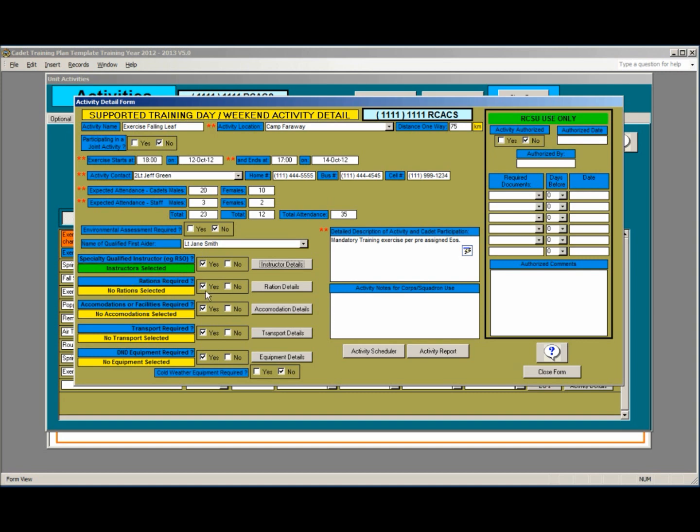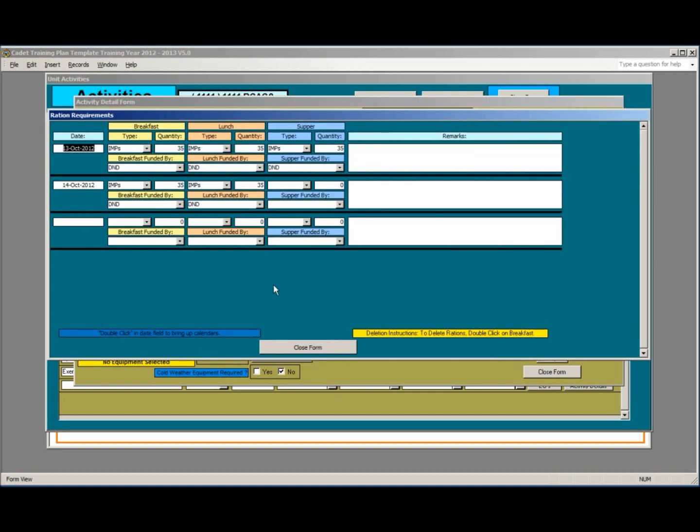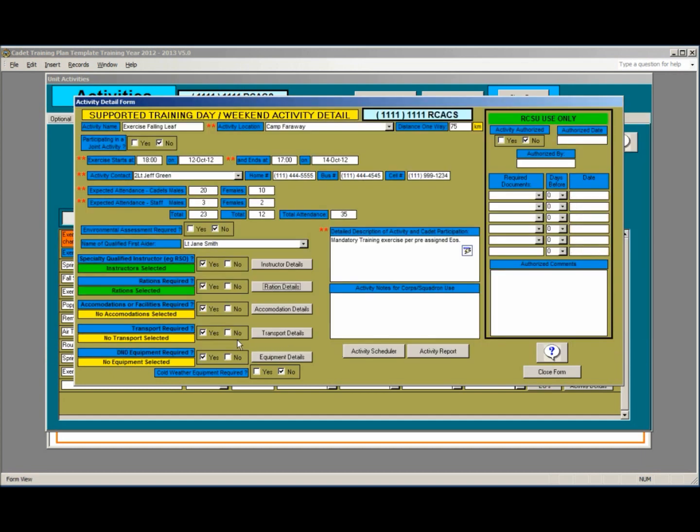Going into rations next, definitely an element that I need to have support for my weekend exercise. I click on the ration details button, and if you notice, for a typical weekend exercise, it comes up already pre-filled in with the default settings for IMPs. So all activities will come up with the IMP default for your meal. If you need to change that, you just simply click on the drop down and make the appropriate selection. Otherwise, for a weekend exercise, all I need to do is really come in here and click back out, and that is done.